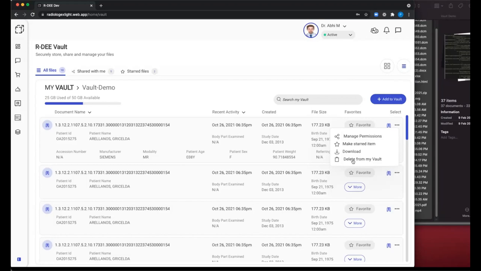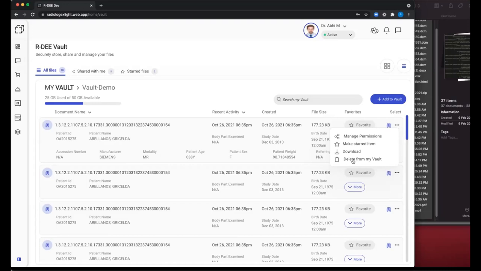The recipient will click on that link and enter the password. Obviously, there will be two-factor authentication, which means the password and the link will not go along. The password will be sent separately and the link will be sent separately. When you enter that password, only then will you be able to open that link and see the file. You can also manage access using an option where you can select the contacts that you want to share your file with.